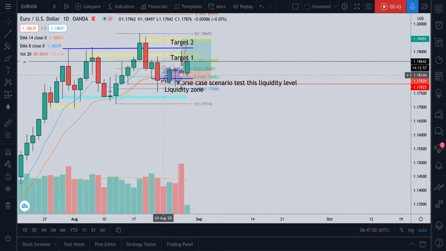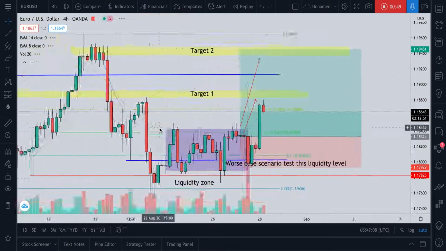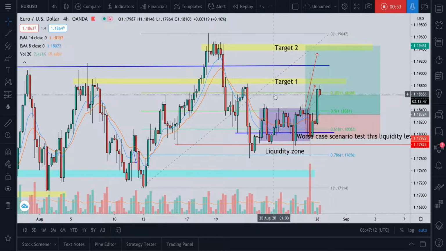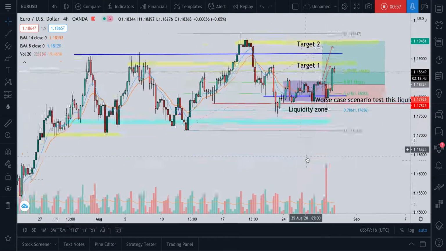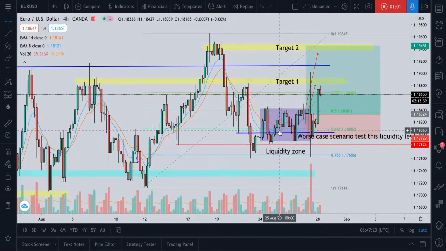And the other thing, when price was currently trading here before I executed the trade, we see all the price action is above the EMAs, which indicates we are in a bullish scenario. And when you break this down to the 4-hour time frame, we see structure has still been maintained. When you pull up a fib, you see price is respecting this 78.6. Then I was like, okay, structure is still to the upside, so the only thing we need is to see a shift of momentum so that we could have a continuation to the upside.